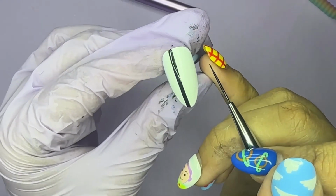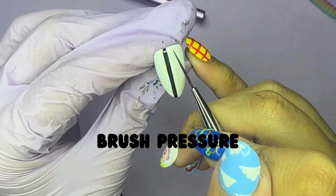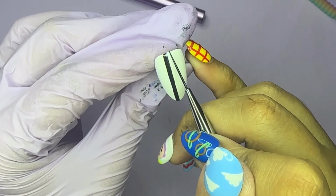An important concept to level up your nail art game is to understand brush pressure. So I'm using the same exact 15 millimeter brush that I used to draw this thick line, and now I'm going to draw a very thin line.